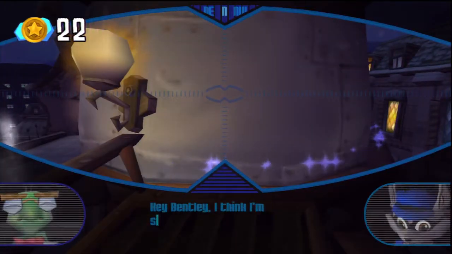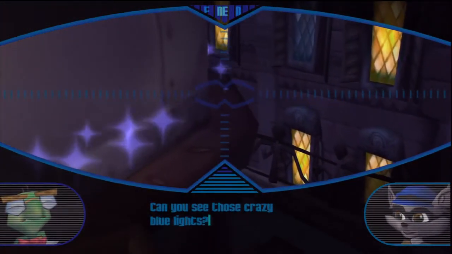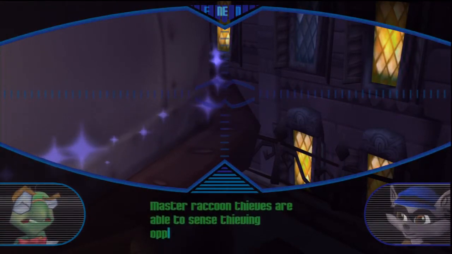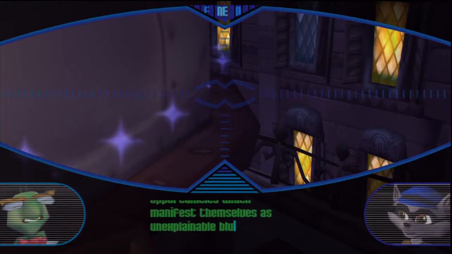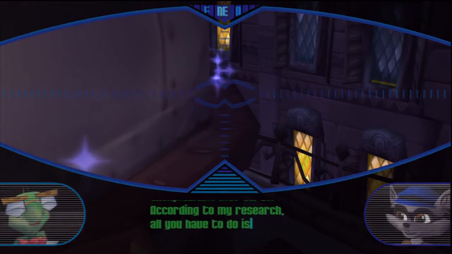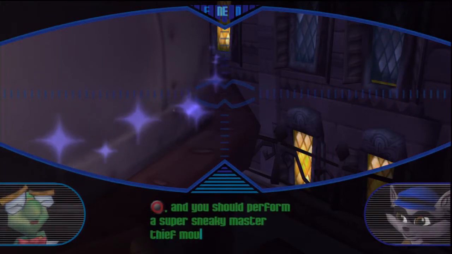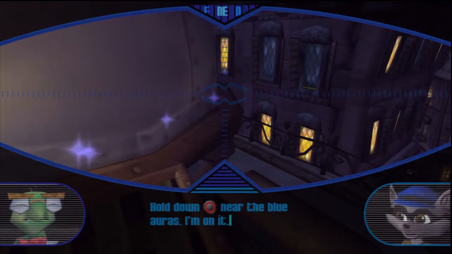Hey, you will be getting all of those things through the main story. Must be vertigo or something. Can you see those crazy blue lights? Really? I've read about this. Master raccoon thieves are able to sense thieving opportunities, which manifest themselves as unexplainable blue auras. According to my research, all you have to do is get near them and hold down the circle button, and you should perform a super sneaky master thief move. Hold down the circle button near blue auras. I'm on it.